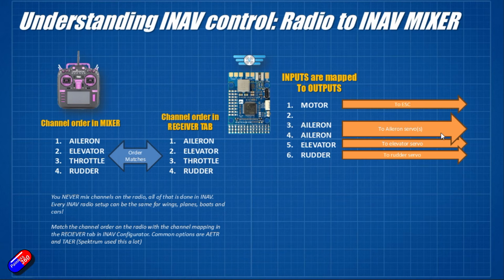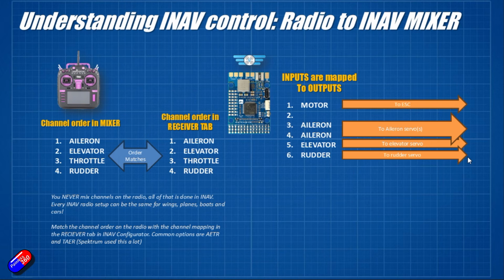You need to make sure that the right servo is plugged into the right output, because then you also have the problem where if you plug your aileron servo into where the elevator is, as you move the elevator on your radio, INAV knows that that's right, it's going to output the right signal to the elevator output, but if you've plugged an aileron servo into that output, it's going to move the aileron. So you need to make sure that you are correctly plugging in the servos onto the outputs.